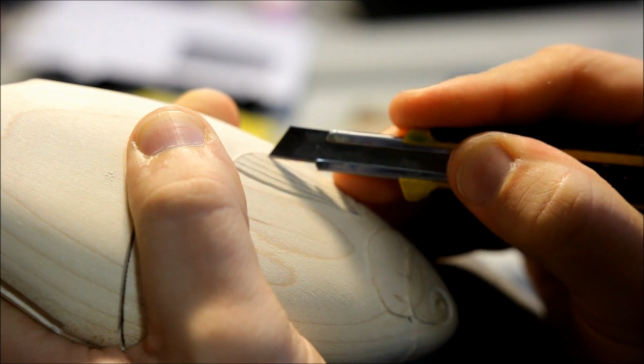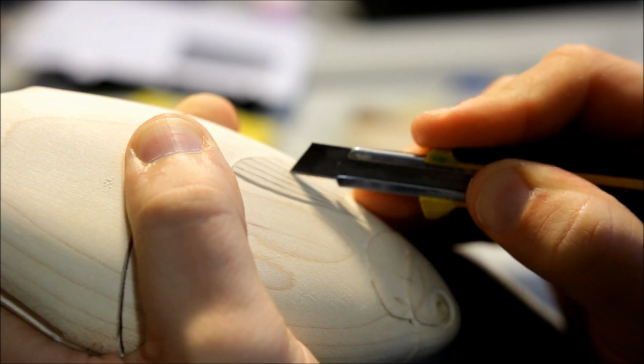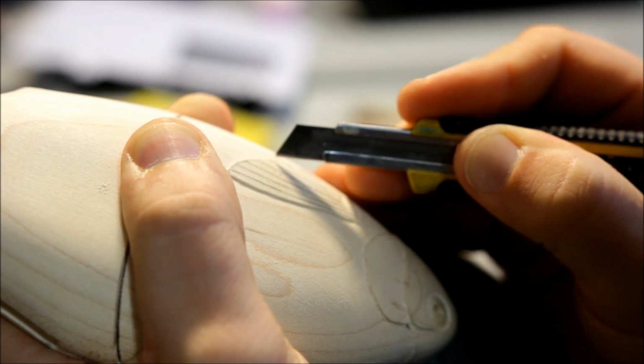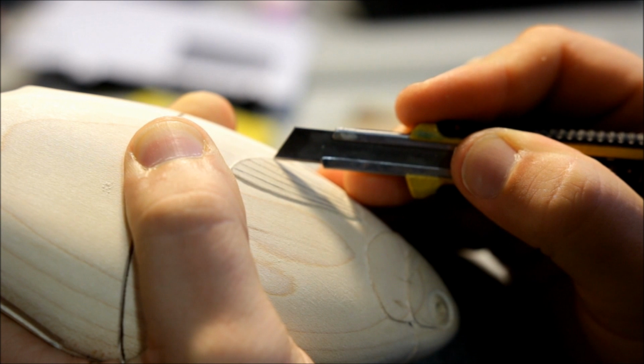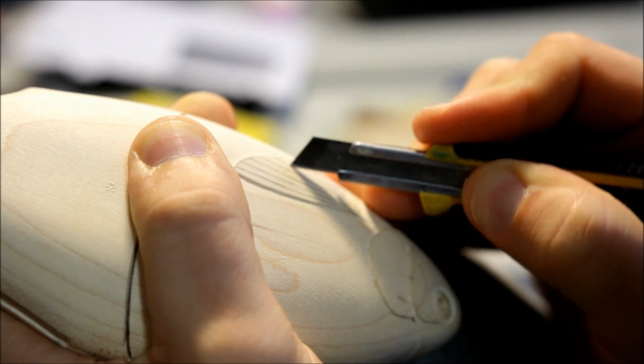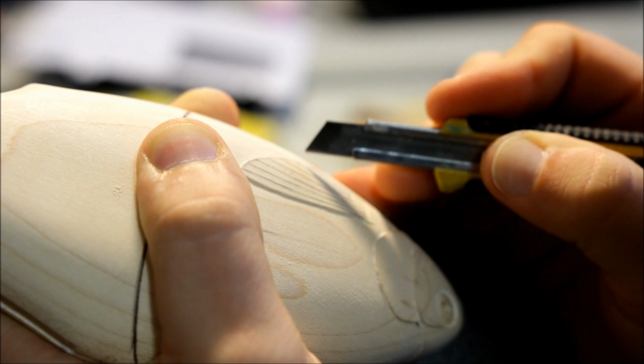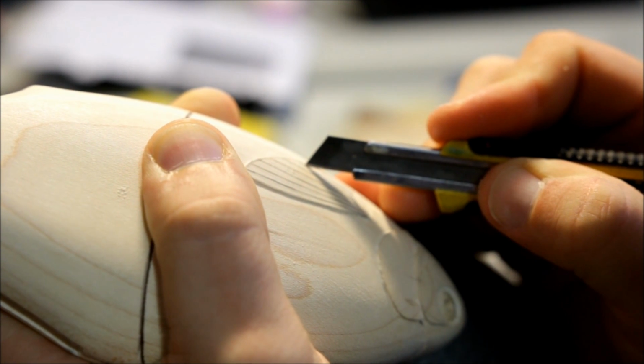After the head details were good enough, I moved on to carving the fins, which for me are the most challenging part of carving these realistic looking baits. This usually takes me a stupid long time to do because I need to be extremely careful with the blade. Basically one slip and it all could be lost.